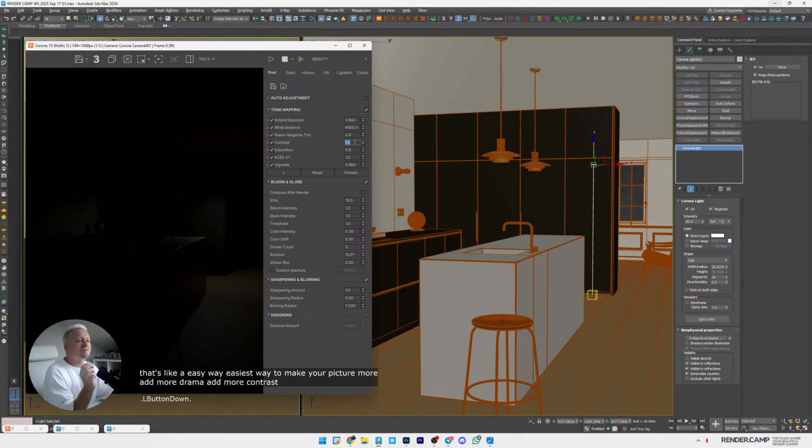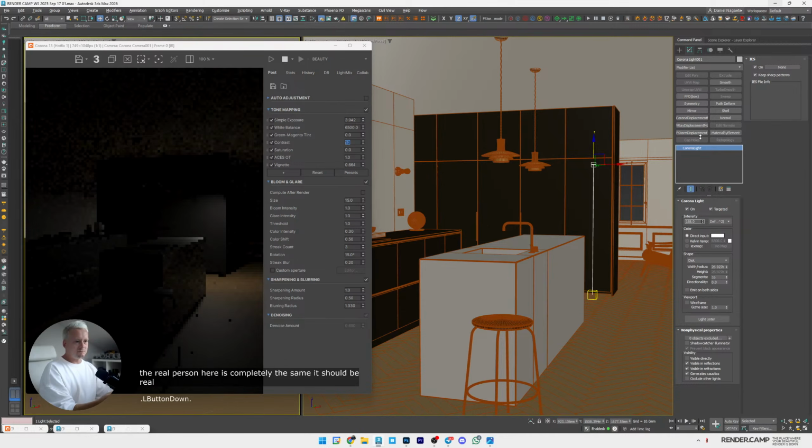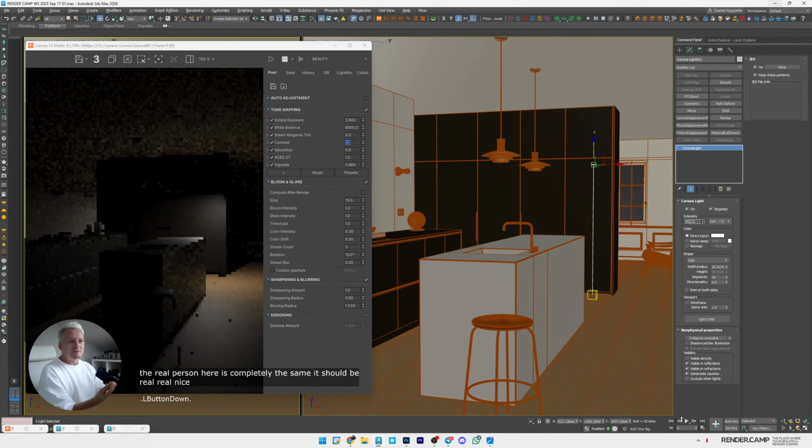We don't need fake contrast. We need real contrast. We need a real feeling, like real love, not drugs, not alcohol, real love to the real person. Here it is completely the same. It should be a real, nice looking situation.